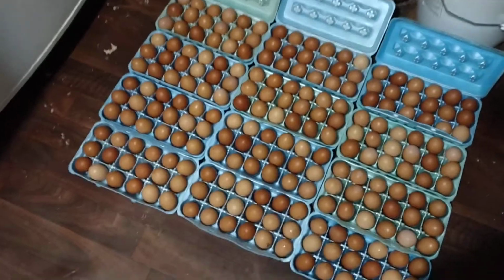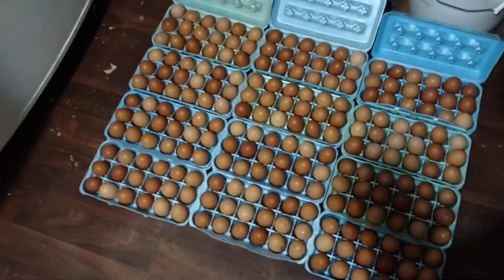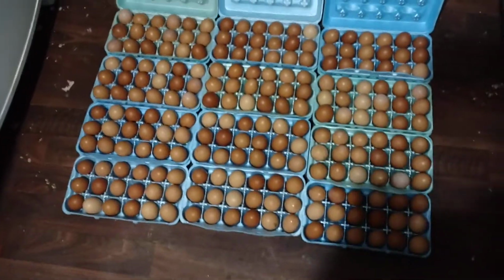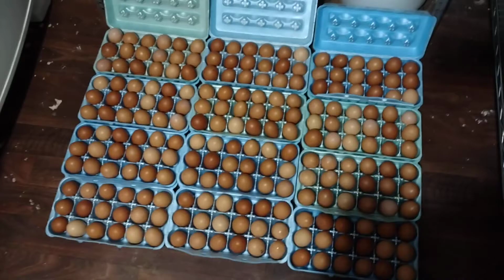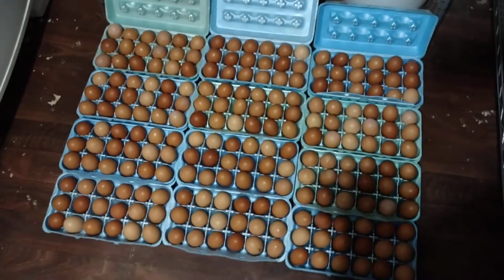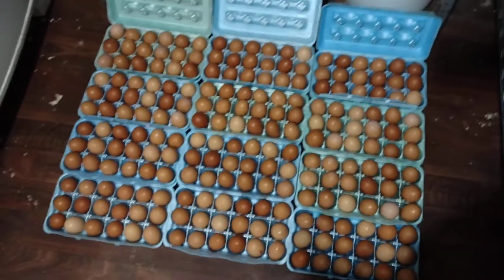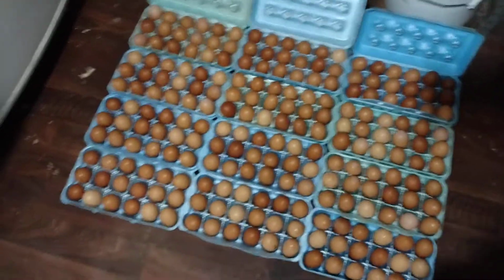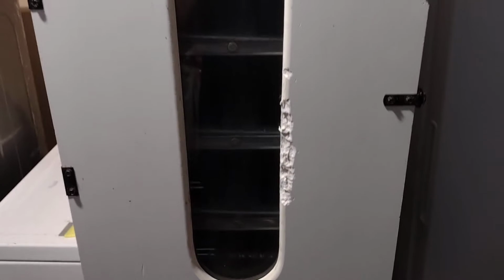But now, if you could get you some kind of setup to where your chickens are laying, and like I said, it don't take many, all these eggs in one week, and that was through that cold weather we had, that cold snap. And, you know, you got plenty of eggs to eat. You also got plenty of eggs that you could put in this incubator and hatch out chicks for meat and keep your stock going. And that's what we do.